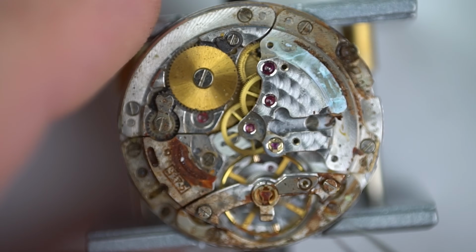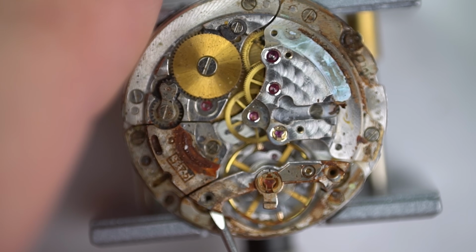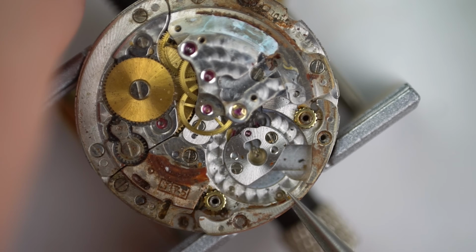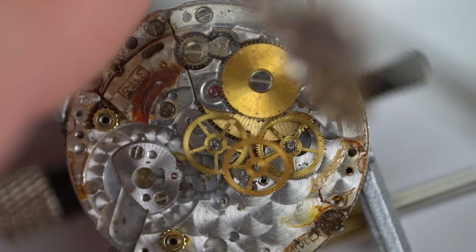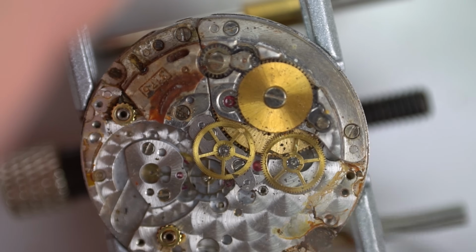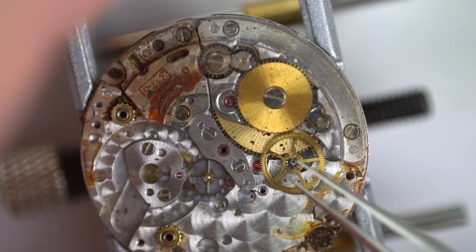Now we get a better look. I'm going to keep on moving, disassembling this. We're going to take the screws out of the balance bridge. Once again, the balance bridge itself is actually seized on the studs. So we get that out, take a closer look at that a little bit later. Remove the balance guard. Now we can move over to the train wheels. Remove that bridge. Once again, surprise, surprise. Nice amount of rust. Even these wheels, I know the great wheel, the seconds wheel, and the third wheel, it might look good on camera.